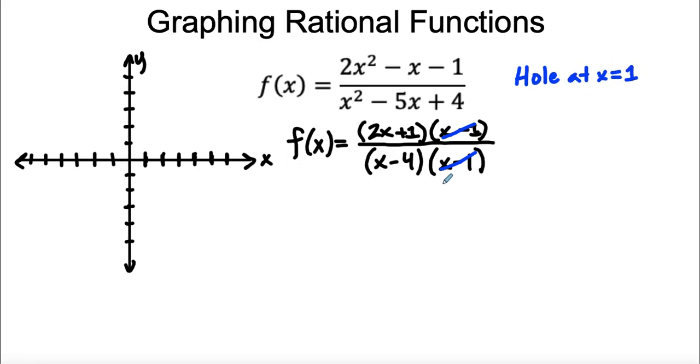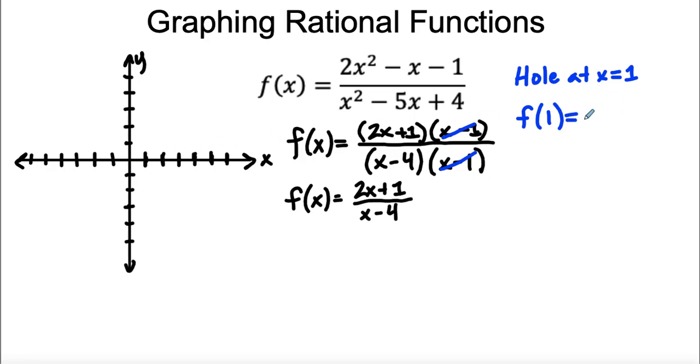All right, now we have to find the y value. The nice part about getting rid of the hole in the graph first is that we can use what remains of the function to do the rest of the problem. So that's what we're going to work with now. I'm going to input 1 for x because I need the y value of the hole in the graph so I can graph it.